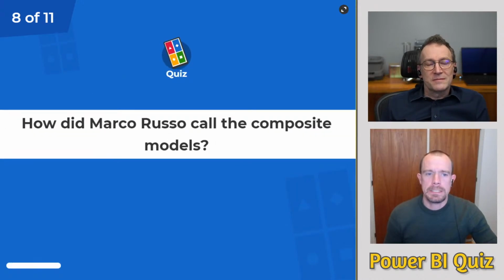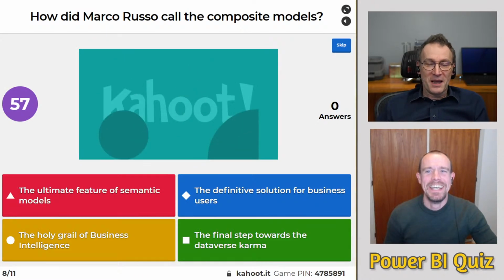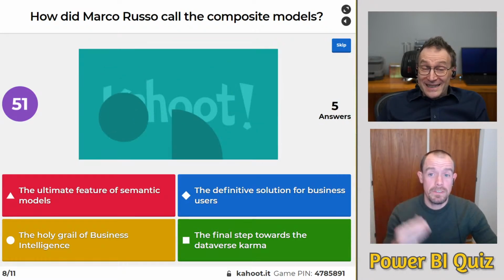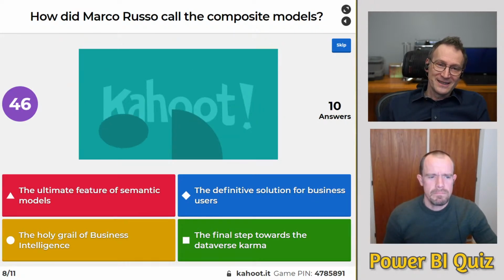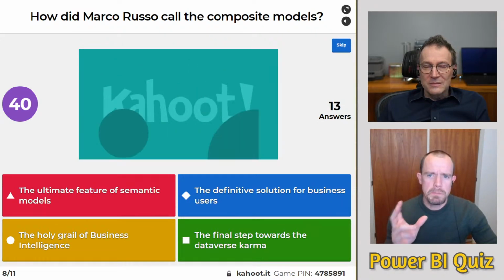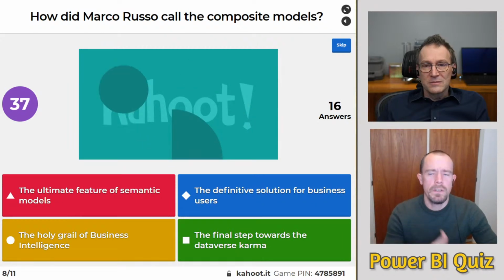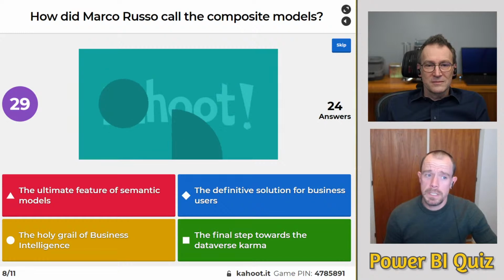This is a multi-select. How did Marco Russo code the composite model? That's a simple one. I mean, you can try to answer whatever. And there can be 1, 2, 3, 4. Give them 60 seconds for that. But that's a lot of text to read. Oh, yeah, you're right. 45 seconds is actually the sweet spot, but I can only select either 30 or 60. And we have nearly everybody answering in 30 seconds, but you have 30 seconds more. So the last couple of people can still answer this one.